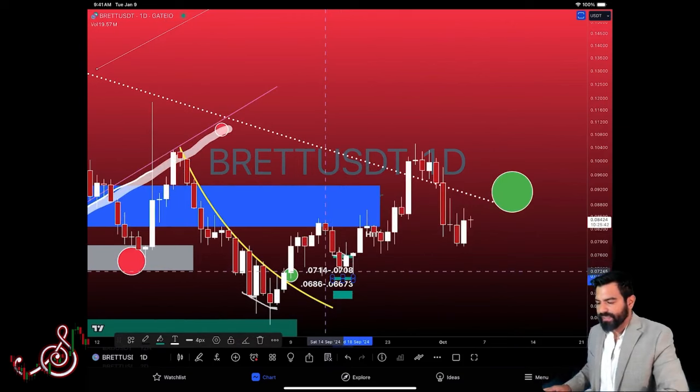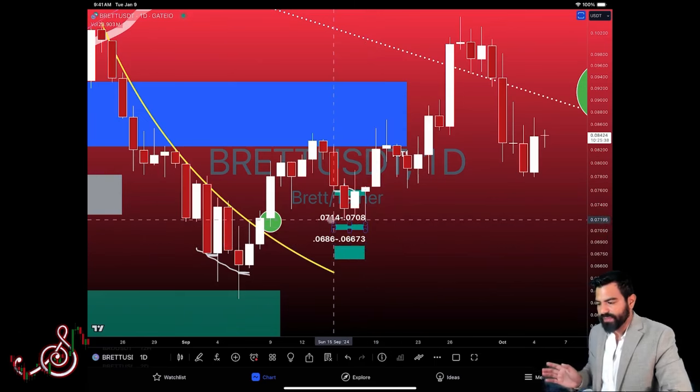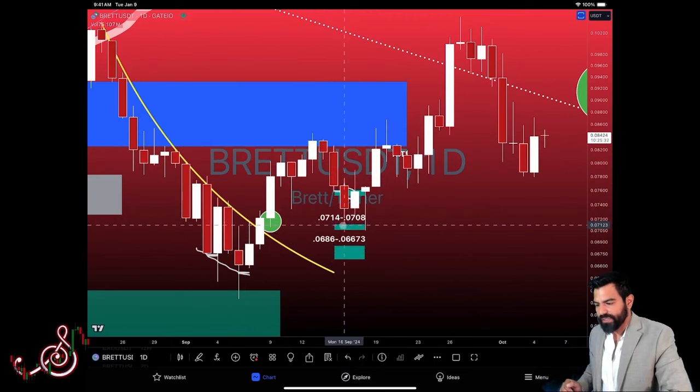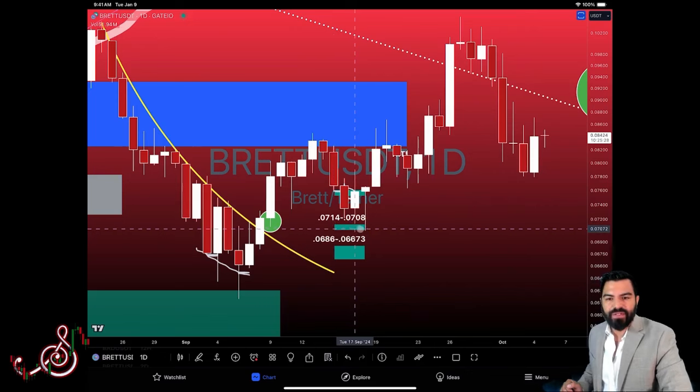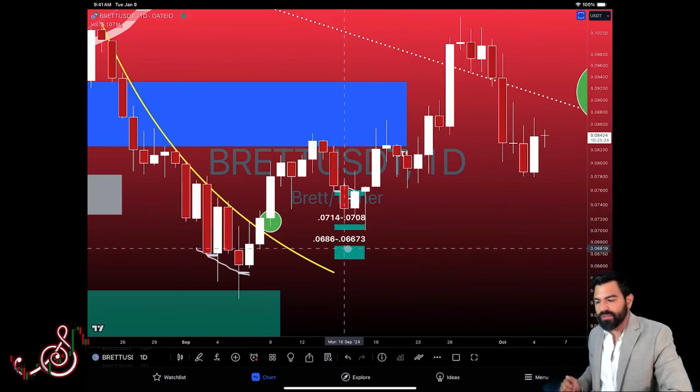Now, we already drew our last targets on here, so I'm going to delete some of these targets. They were at 0.07 and 0.08. Price came down there and bounced quite nicely on this daily chart. Okay, so it looks like we drew them around September 15th. Price already bounced right there, spiking directly to those lower numbers.